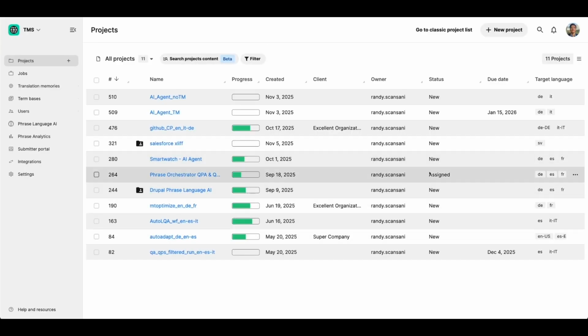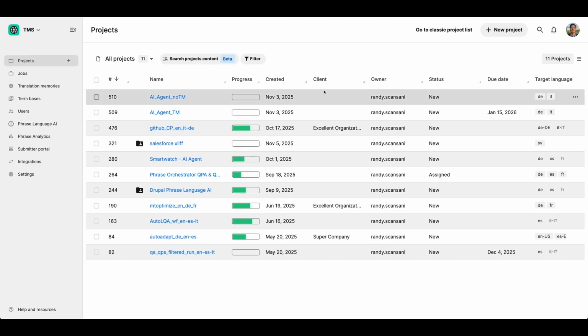Now let's focus on this list of projects and see what we can do with it. So for each project, you have information split into several columns, where you can see the creation date of the project. Of course, you can see the name of the project, the progress bar as well, who's the owner, what's the status of the project.